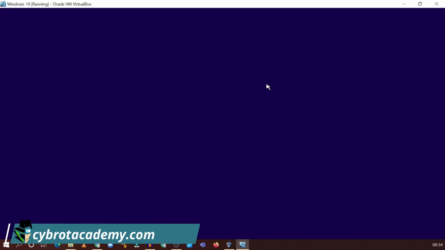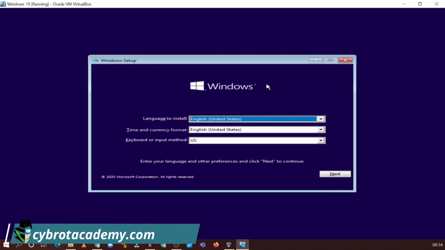And now you can see the configuration page, right? Windows setup page. So till now our whole process is going in the right direction. Whenever you see this particular page, Windows setup, what you need to do is press Shift plus F10.